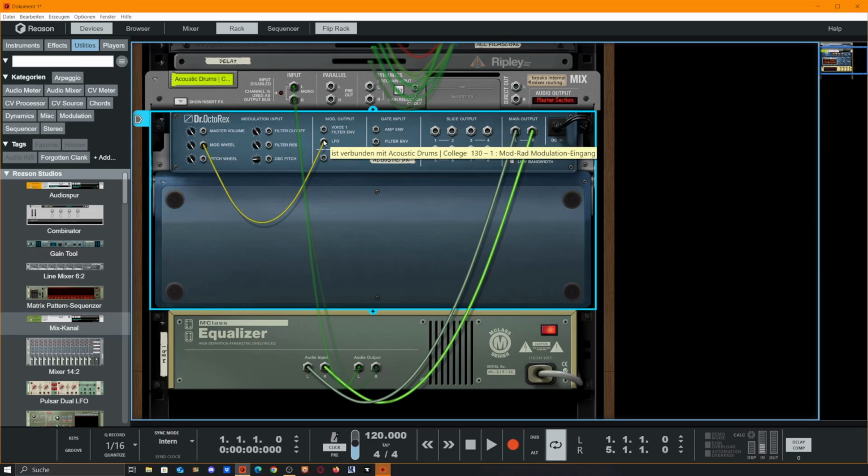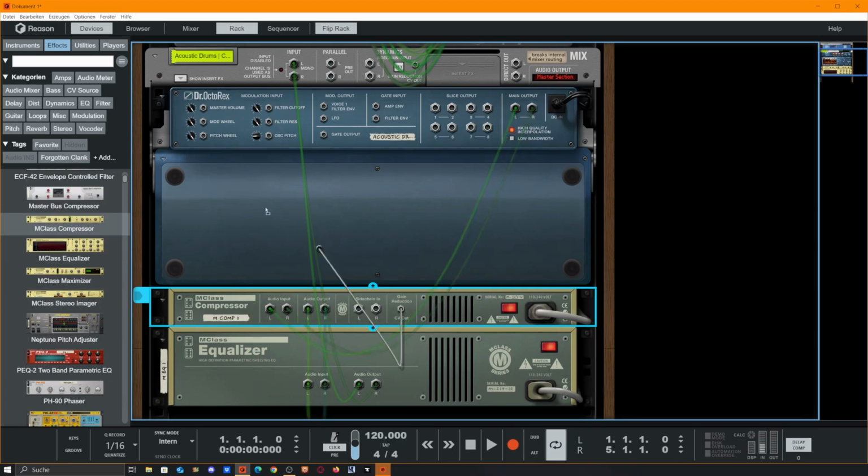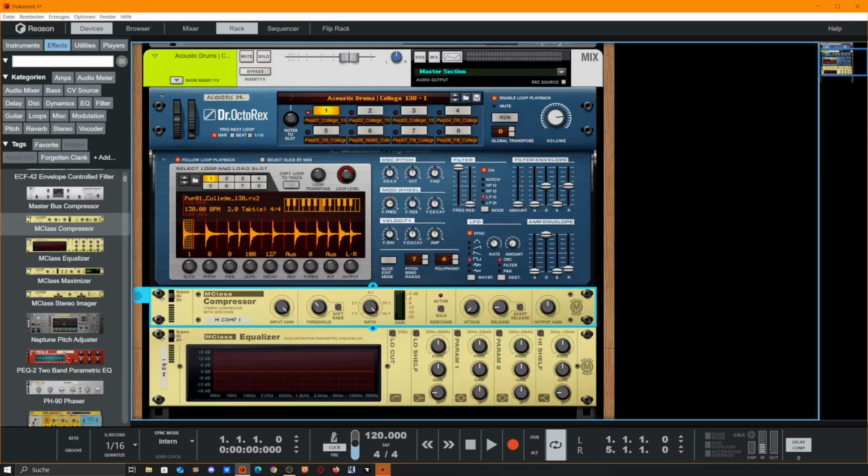But you could also deploy cables to other instruments. You're not just limited to the instrument itself. You could say, for instance, if we put this gain reduction out into the pitch wheel, every time this indicator bar goes green, the effect will occur.